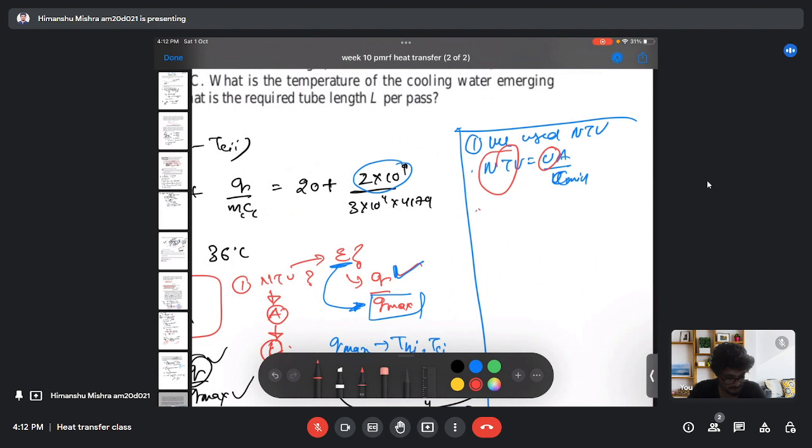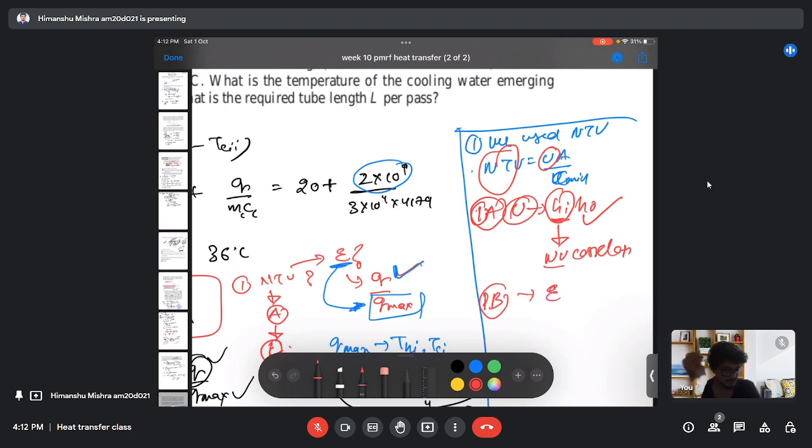So first we found the overall heat transfer coefficient, which is a function of my internal heat transfer coefficient as well as my outer heat transfer coefficient. Now we are given the outer heat transfer coefficient, but not the internal one. So we use the Nusselt number correlation to find this. The Nusselt number correlation depends on the nature of the flow, whether the flow is in a laminar or turbulent state. So by using the Nusselt number correlation, we found the internal heat transfer coefficient and then the overall heat transfer coefficient.